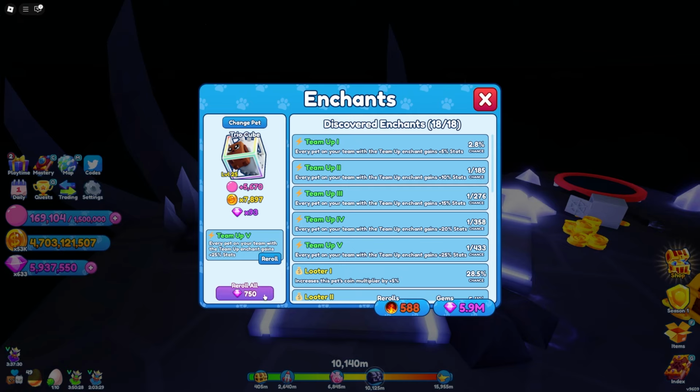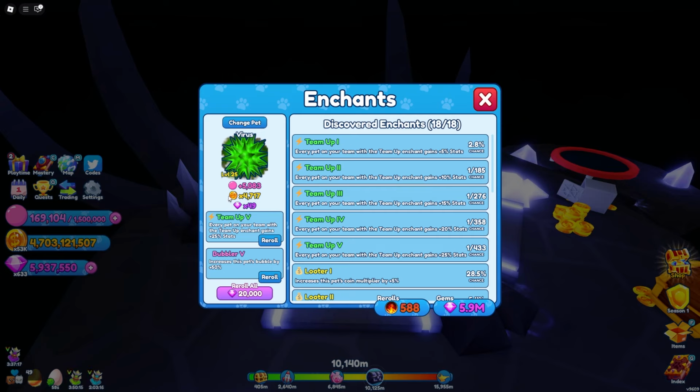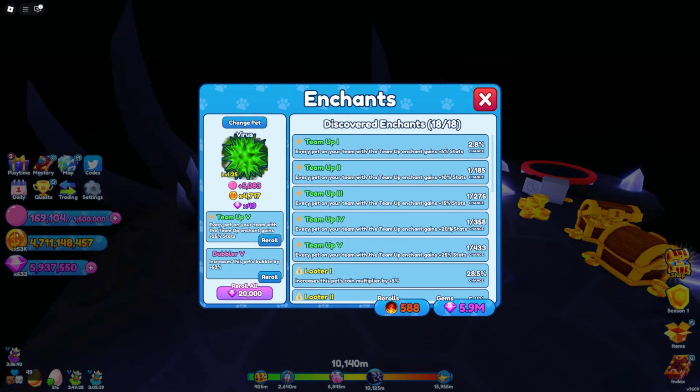You only want to use the diamonds, never use the reroll orbs, unless you already have Team Up 5 on a pet that has 2 slots. Then you want to use the reroll orbs to get Bubbler 5. But the first thing you should focus on is Team Up 5, because it is really, really useful. And currently there's no auto enchant. It's hopefully coming in the next update. So I have to manually do it and hope I don't skip past it accidentally, which I've done before and it took so much longer.